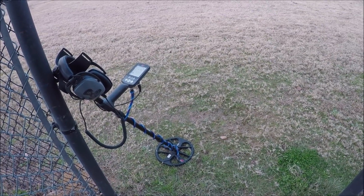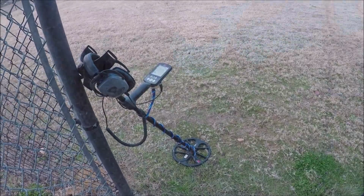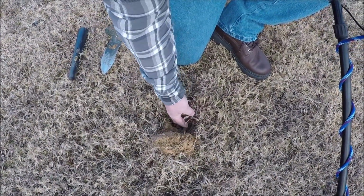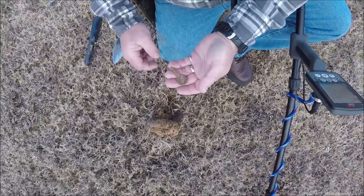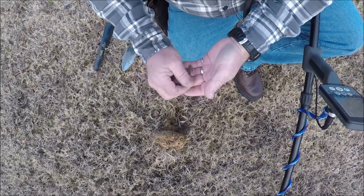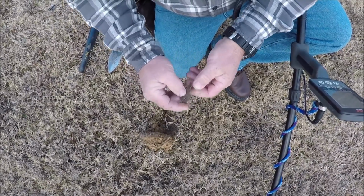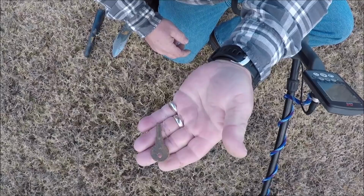Now I'll get back to the first interesting target. Well, the first non-coin target, I got me a key. Let's see what else is here.